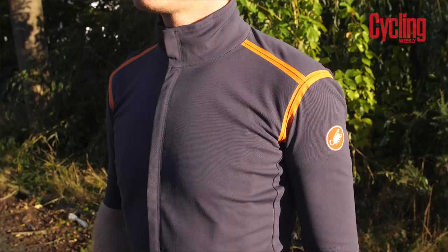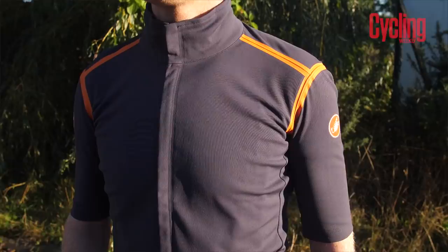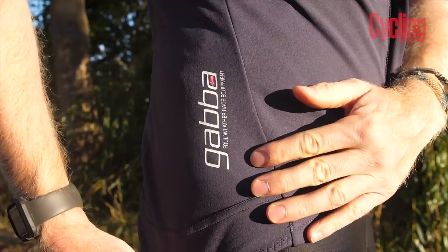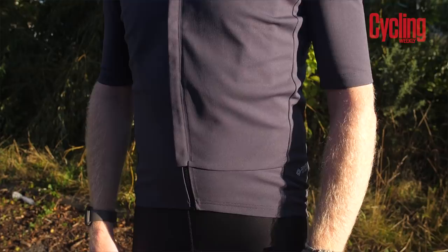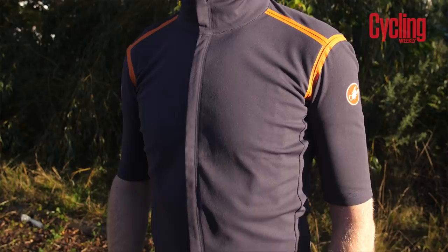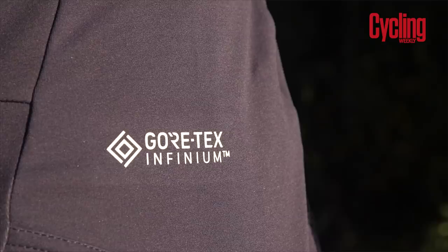My product this month is celebrating its 10th anniversary — a jersey that I'm quite happy to say revolutionized cycle clothing in the last 10 years. This is the new fourth-generation Castelli Gabba. It's been 10 years since it was developed working with the Cervélo Test Team, and it came about as a jersey to be used for racing when it's wet and cold. Since then it has basically blown up.